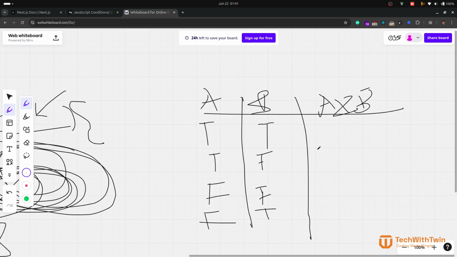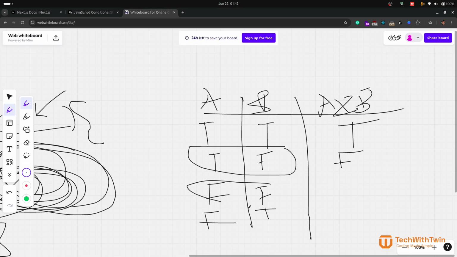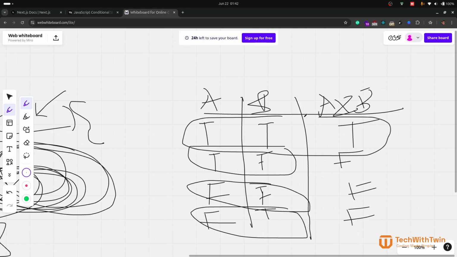So the and combination operator basically says that, so you need to understand this. It says that if there is a false in either of them, the whole operation is false. So here we don't have a false, so it becomes true. Here we have a false, so it becomes false. Here we have a false, it becomes false. And then here you have a false and it becomes false. So you can rephrase it like this. Any two conditions can be combined with the and it will only be true if both are true.